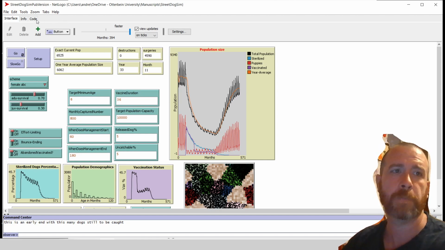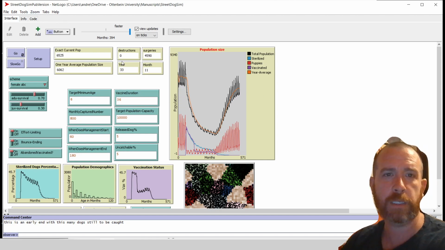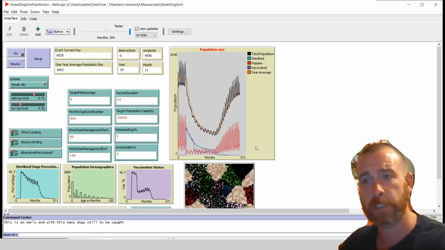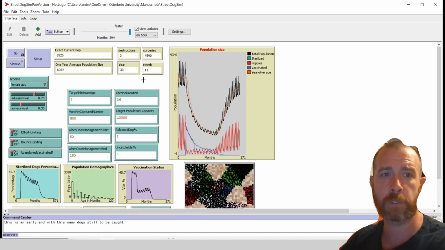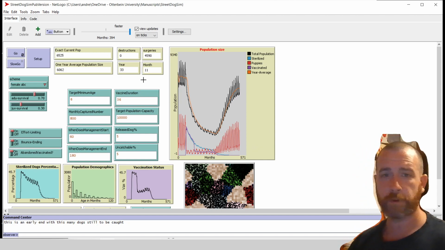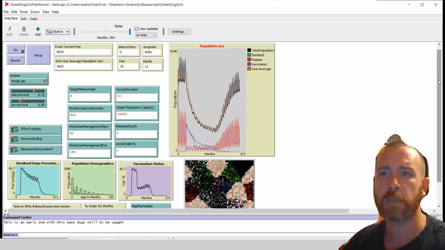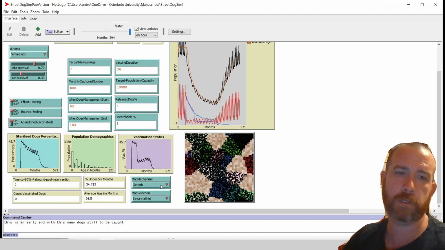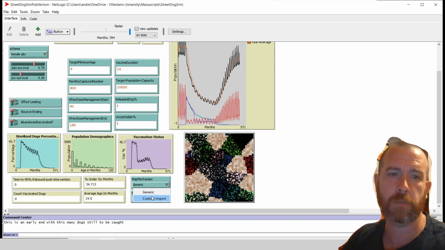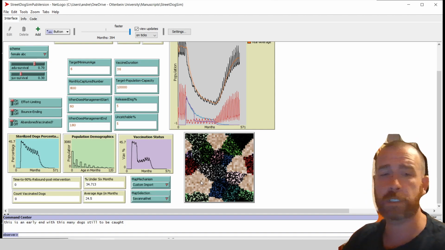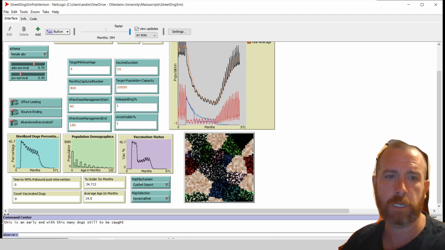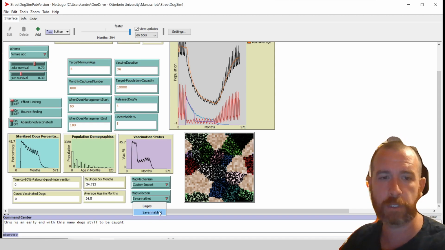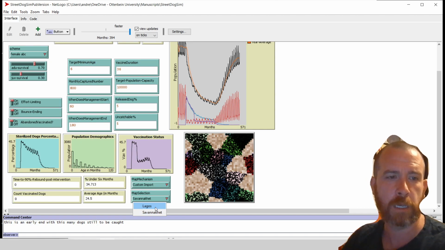Before we get into how we would actually set up experiments and have this population be tested over and over and over in a semi-rigorous kind of way, I want to talk about the other way that you can import maps, and you can import the actual appearance of whatever your city is. So you would change it to a map mechanism as a custom import. In this custom import, I've already loaded in 2 maps just so that you can see.